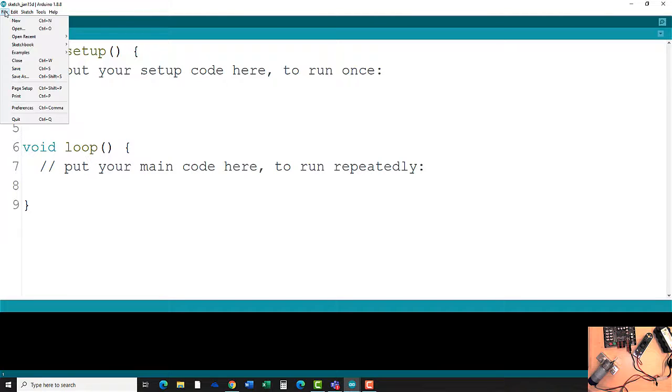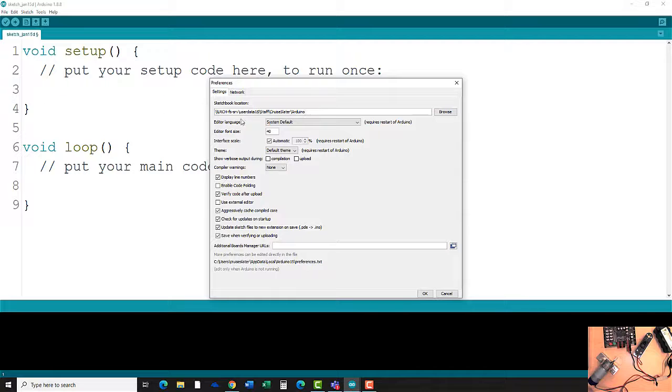And I'm going to come up here and go File, Preferences, and down here in the middle of the screen, we're going to see Display Line Numbers. That'll give you these nice grayed out numbers here on the left-hand side as a reference point when you're talking to myself or another student in this class about your code. You can say, please look at line, and say a number, or your compiler will come back and give you a line number as a hint. So when you go to find an error, you can go back and fix it. So you need to turn this on at this point, please.